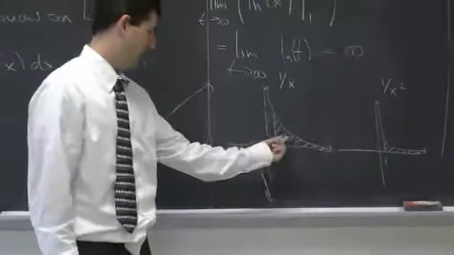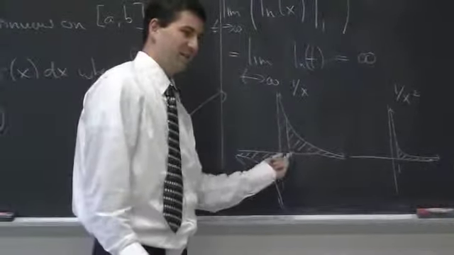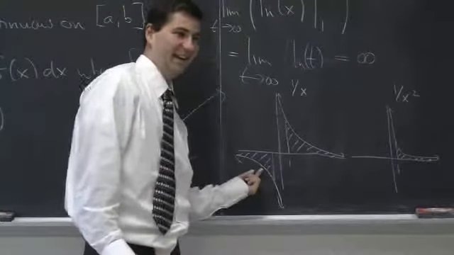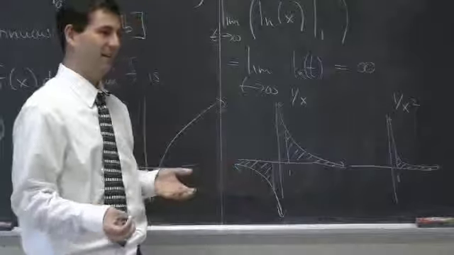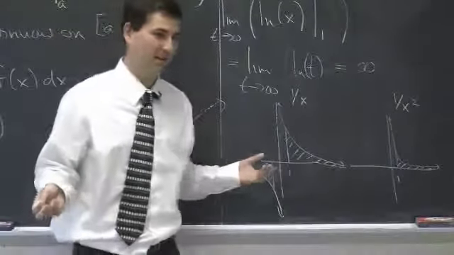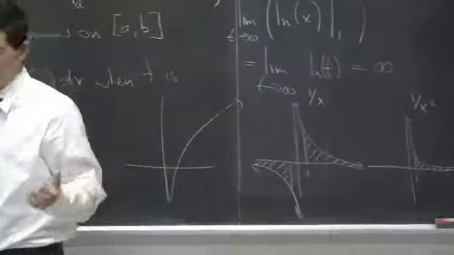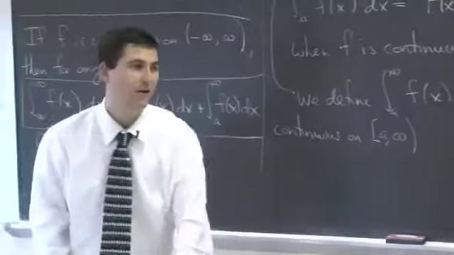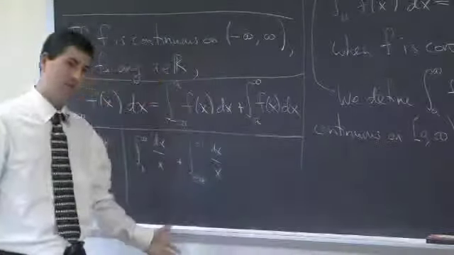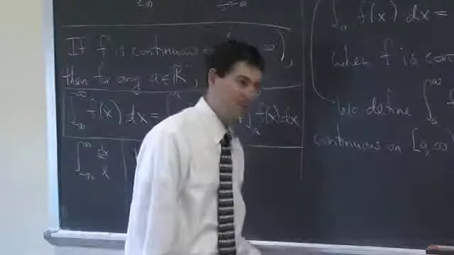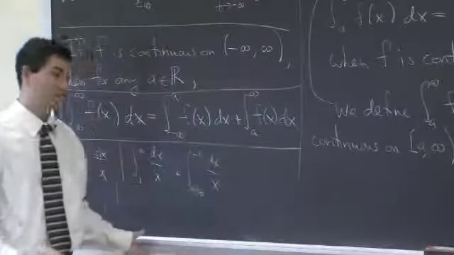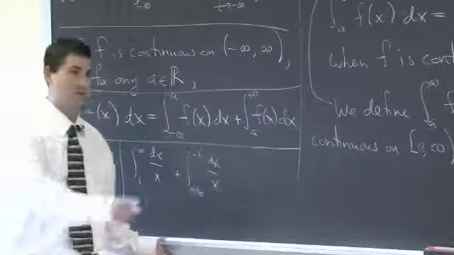So what should it be? If I add up these two, should it be 0? Because that's all positive and that's all negative and they cancel each other out, right? Or undefined. And we decide on undefined instead of 0 for the exact same reasons we have this whole 1 minus 1 plus 1 minus 1 plus 1 minus 1 business. So you can get into some nasty things with it.